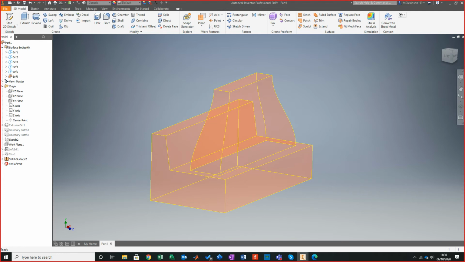But what's the benefit of this? Well, I'm now in a position where, I know it's a big silly basic loft, but I'm in a position now where I can present this to my employer or whoever and say, I can make this out of carbon fibre, I can make this out of fiberglass, I can make this out of a multi layup, or I can make this out of a solid geometry.